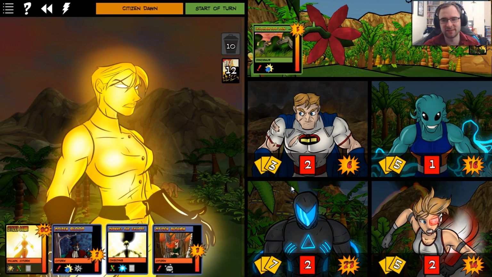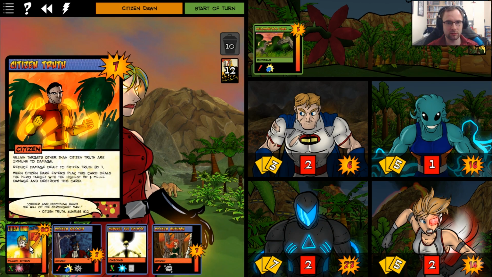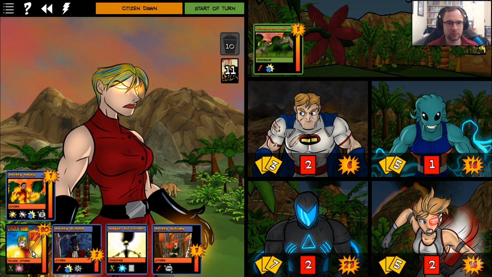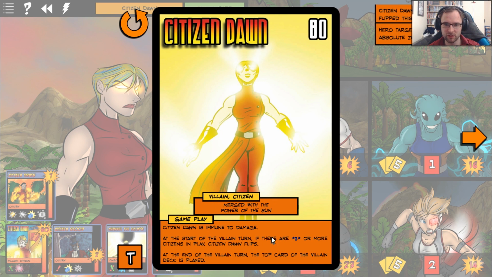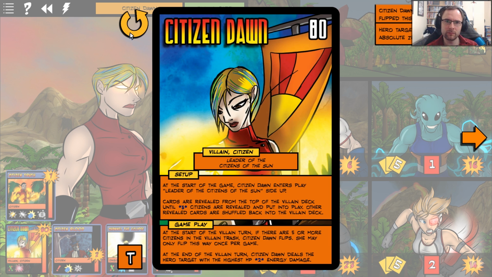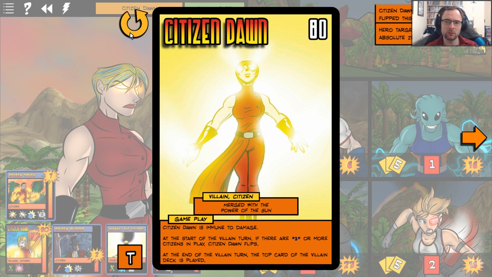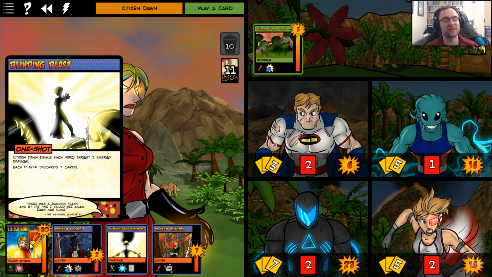I need one more citizen. Oh! She's returning? Wait, why is she returning? What did I miss? At the start of the villain turn, if there are 3 or more citizens in play, Citizen Dawn flips. She got a maximum amount of time. Huh. That's not a citizen. Oh, she's a citizen! Ah, that's why!